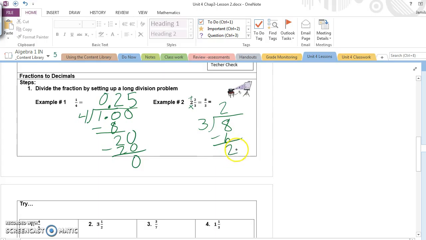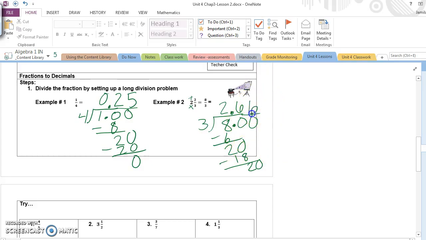Now usually we would put the 2 over 3 if we wanted the mixed number. But remember, we're converting to a decimal. So we're going to insert a decimal here, and we're going to continue to carry this out. And we'll drop down a 0. 3 goes into 20 how many times? Well, 6 times 3 is 18. So that drops down to a 0. And now we have 3 goes into 20 again.